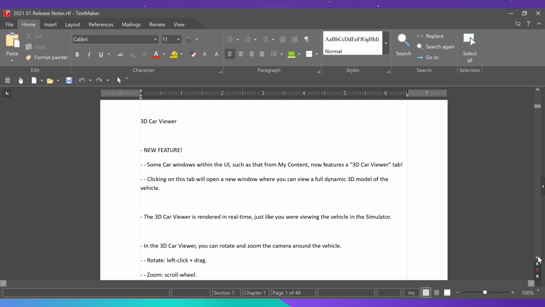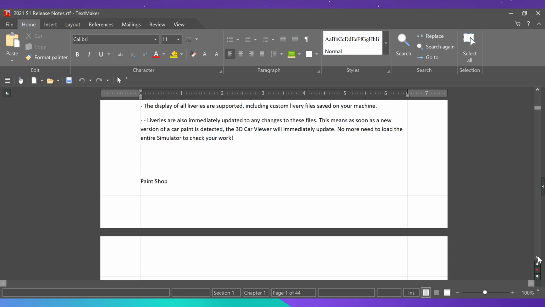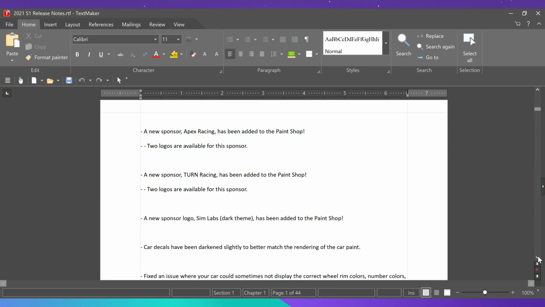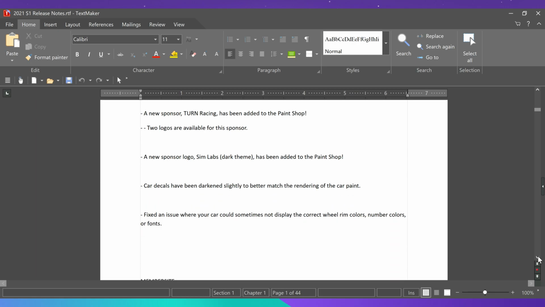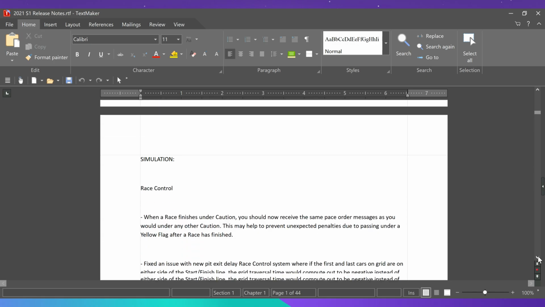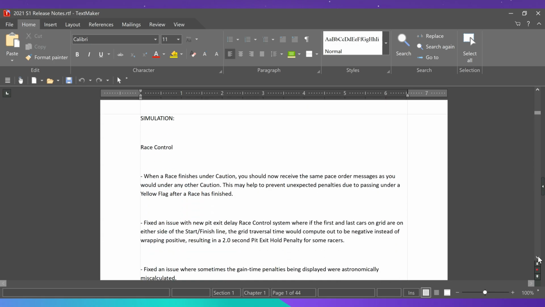And you can see a full-blown schematic of the car in 3 dimensions. New paint shop sponsor, Apex, Turn, and Sin Labs. So those are value adds. Don't know if others have gone away. We'll find out. And the member site, the gift cards are now back. And now we're getting to the meat of everything.